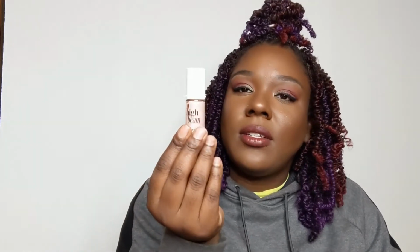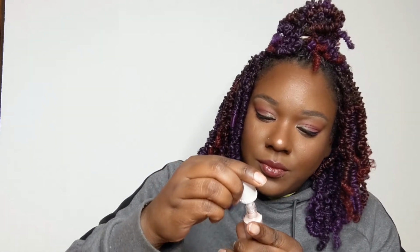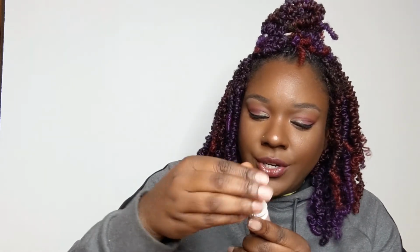Next, we're going in with another sample size. This is High Beam, a liquid highlighter from Benefit. This is what it looks like. Super cute. Super cute. And it comes on a brush like that. So, yeah. This is in satiny pink complexion highlighter. Yeah, it's just a highlighter.